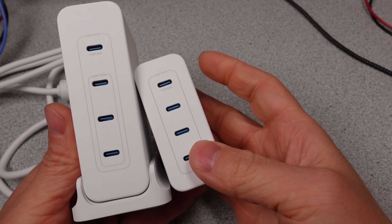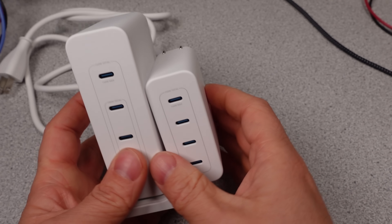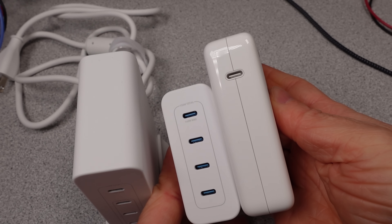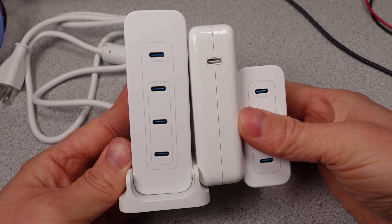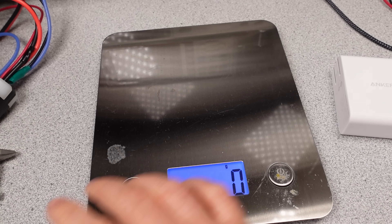Time to compare these chargers. There are so many chargers on the market — some are fake garbage, some are extremely impressive, and some stand the test of time. The Apple 140W USB adapter is practically a dinosaur but is one of the efficiency and performance leaders in any category. In terms of weight and size, these new Anker adapters seem to be doing well. The 150W adapter is a standout — reasonable weight and very compact for the power level. You get a few extra watts versus the Apple 140W adapter, a smaller size, and three extra ports.